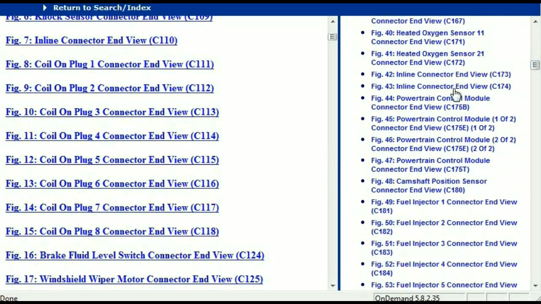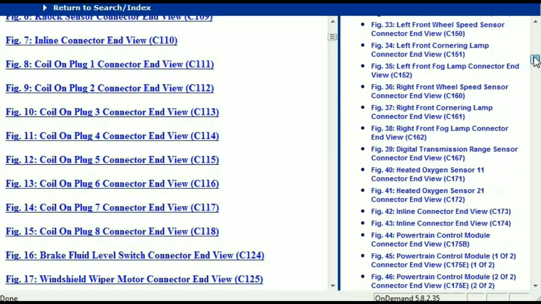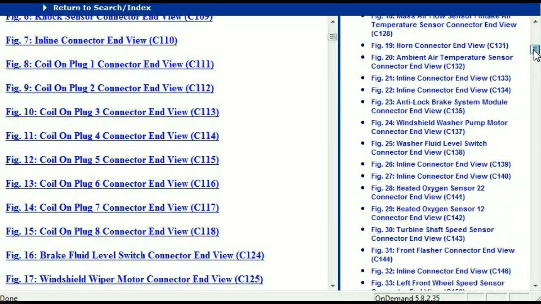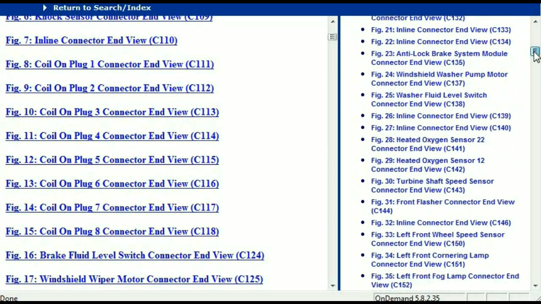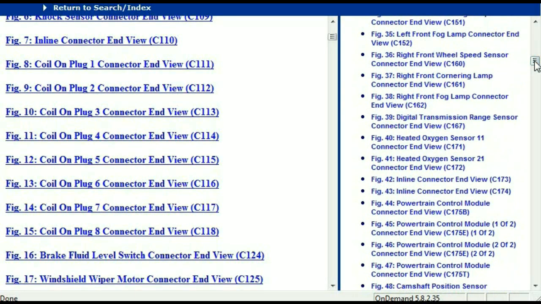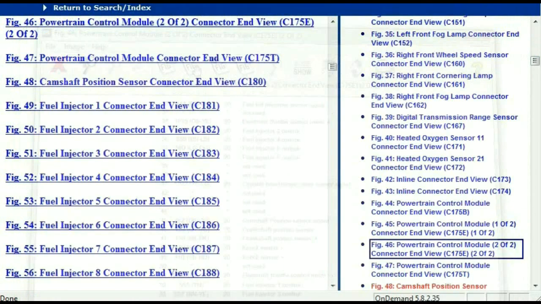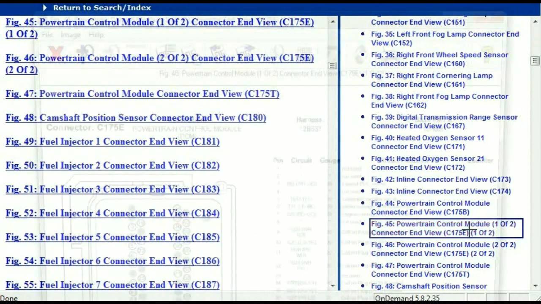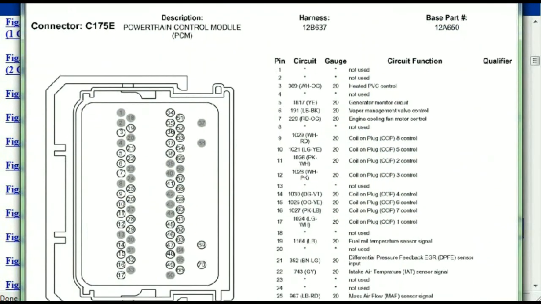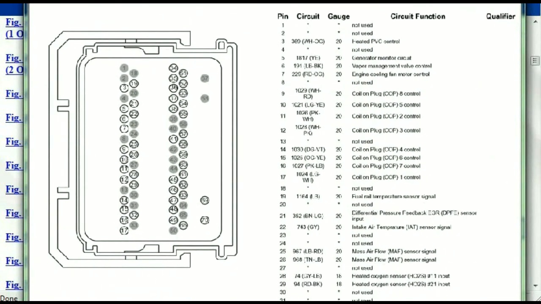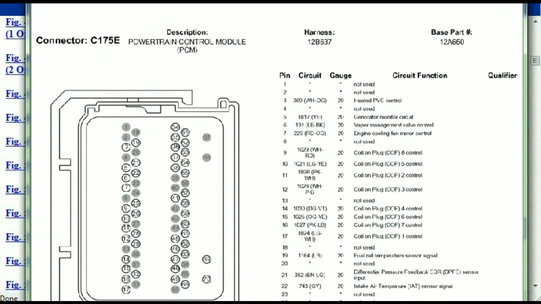I'm just going to select one here, maybe the ABS, or just maybe the powertrain. The powertrain control module, this is 1 of 2, 2 of 2. This is what your powertrain connectors are going to look like.